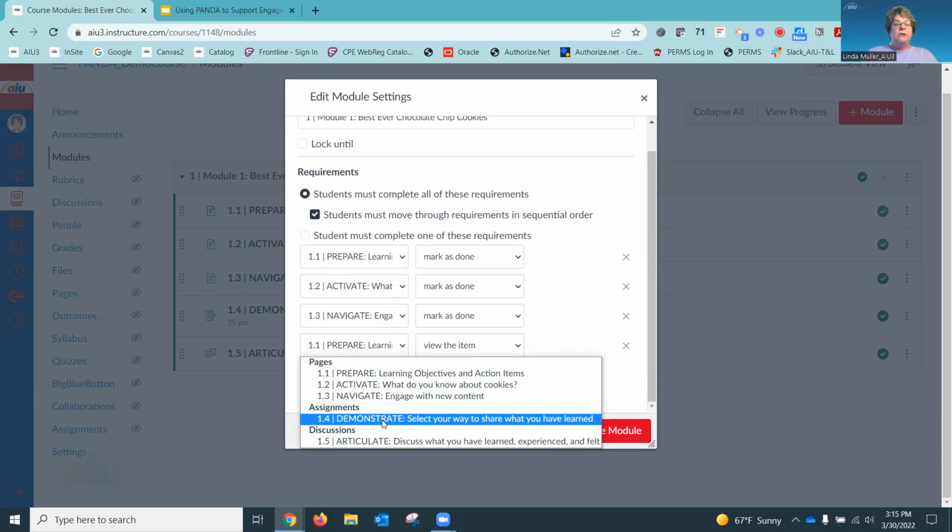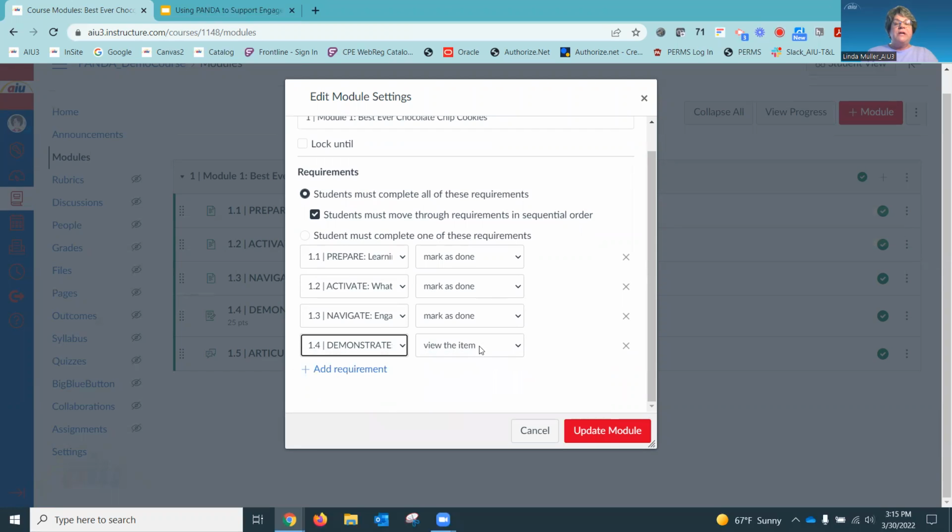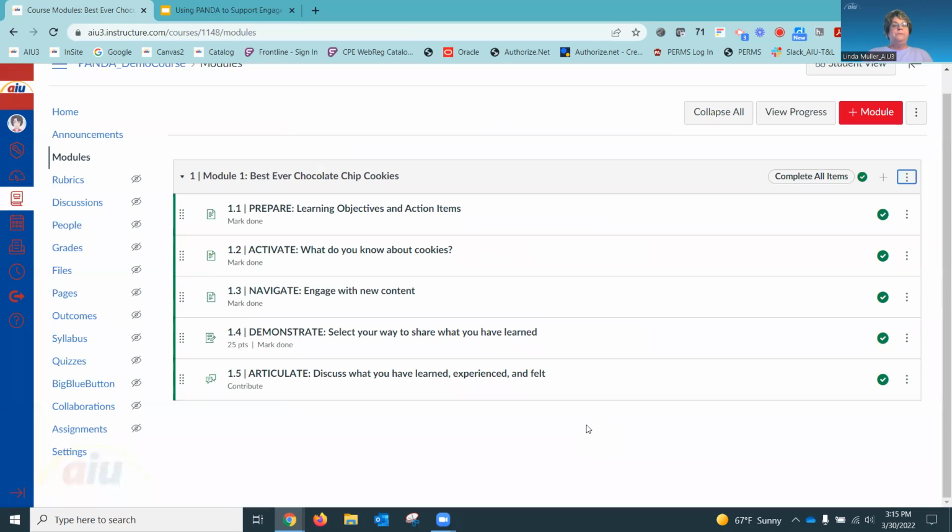It's sort of a nice way to, it's sort of an organizational guide for how you've set this module up. So we have D for demonstrate, mark it as done, and finally A for articulate, contribute to the page.